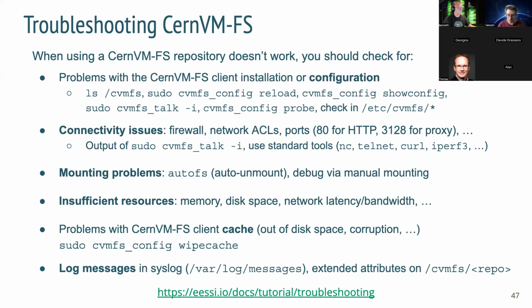And as we said before, as a file system, we can't print custom messages if you just do an ls on CVMFS. So the detailed error messages have to go into the syslog, which is usually in /var/log/messages, depending on your system. There's also the possibility, just to mention, that there's a log buffer attribute in the extended attributes of the CVMFS mount point that can be accessed without admin rights. This is sometimes a very useful way of getting a quick look at the system log for CVMFS without having to have admin rights to look in /var/log.